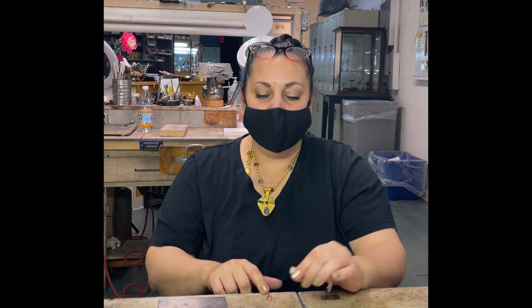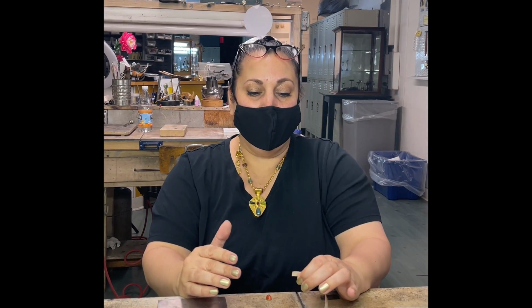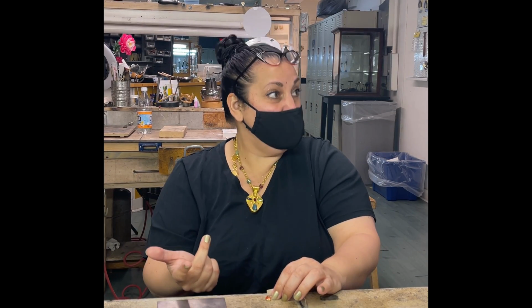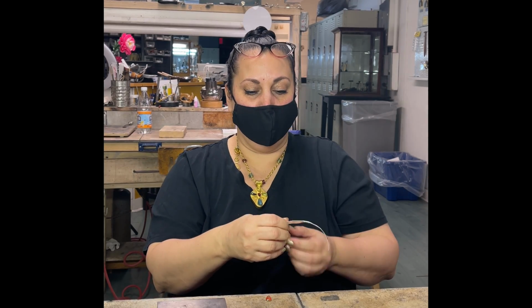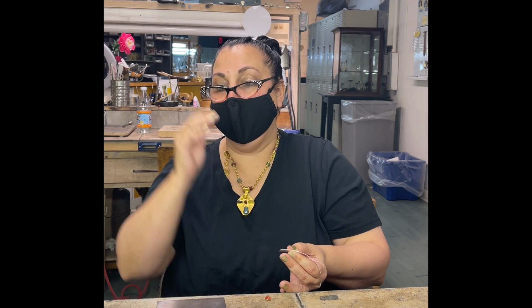So what I normally do, this is what's going to be my bezel, which is nothing more than the strip that goes around the stone. But I want this end to be perfectly straight, because that's going to be half of my seam, right? So before I start shaping it, I'm going to pull this open a little bit, line myself up nice and straight, and cut the end.